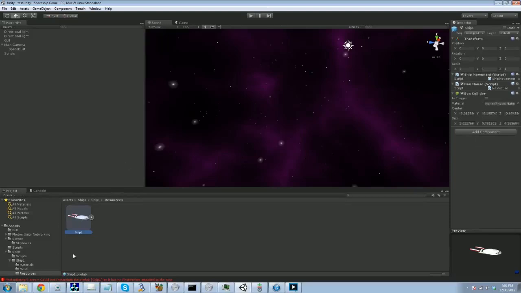It wants a component attached to our ship 1 prefab called Photon View, which, if you've installed the Photon Unity networking stuff, will show up under miscellaneous, Photon View. So we've added that there, and Photon View is responsible for synchronizing things across the network. Now, it will observe a component, and it will prompt that component. It will ask the component, hey, I need to do a sync across the network. Do you have any data for me? And the component will give it that data.